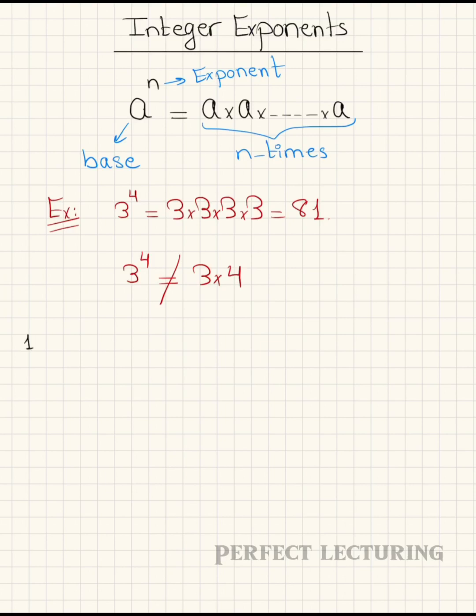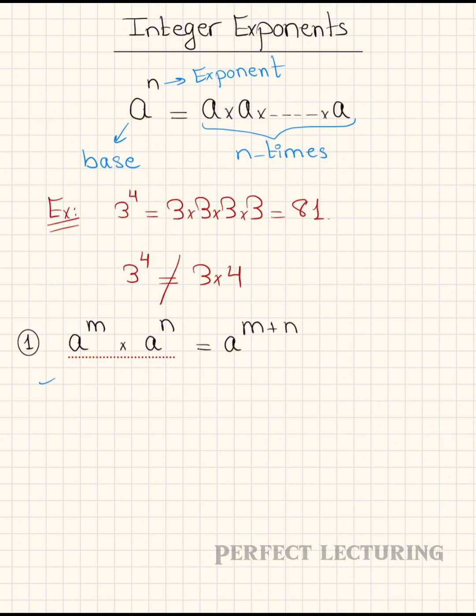So the first formula we have here is the following. If I have a to the power of m times a to the power of n, what do I mean by that? I mean if you have two numbers which have the same base, what about the exponent? We don't care. We might have the same exponents, we might have different exponents, we don't care. What we care about is that the two numbers should have the same base. If this is the case, then I can say it is equal to a to the power of m plus n. In other words, I just add the exponents.